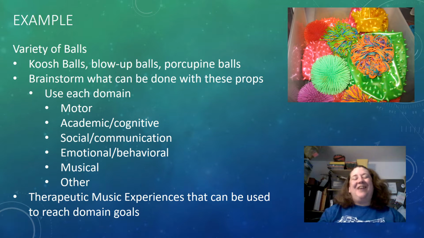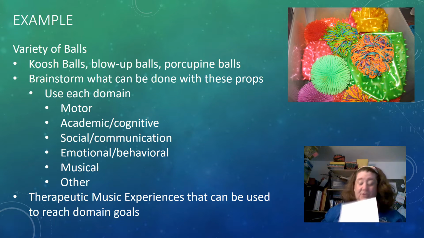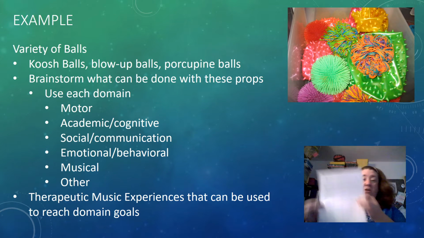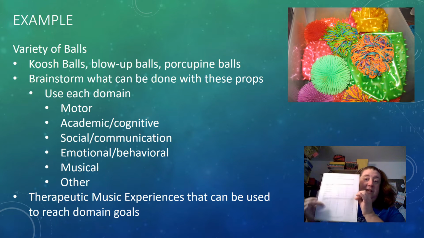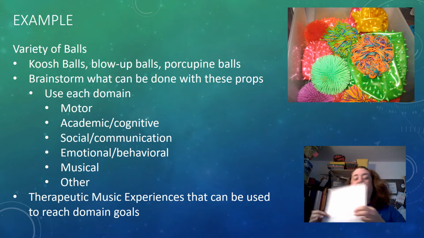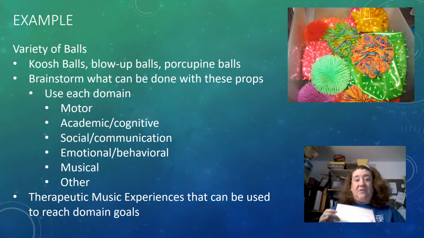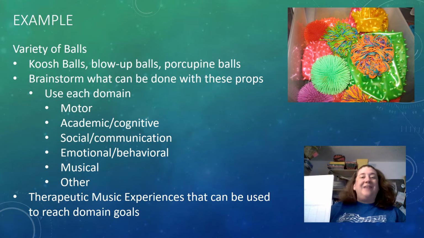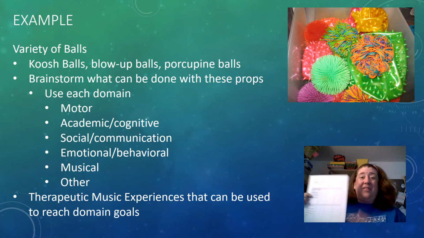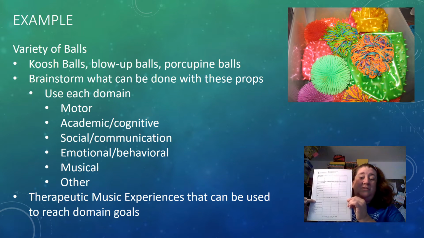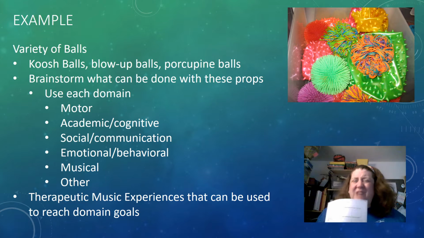And then I'm going to sit down and I'm going to design the therapeutic music domains that I can use to reach these domain goals. Now, the ideal situation would be to have about 7 or 8 therapeutic music experiences under each one of these domains that you could use to address those specific domains and those specific goals. It doesn't always happen that way, and I would suggest that if you can't think of a therapeutic music experience that you could use for any of these materials, then why are you taking the materials into the session to begin with?